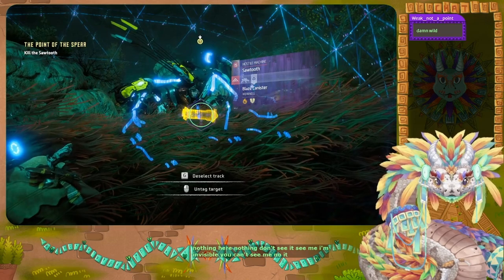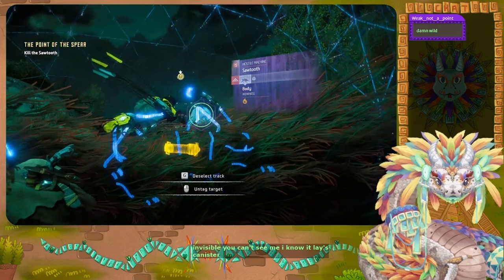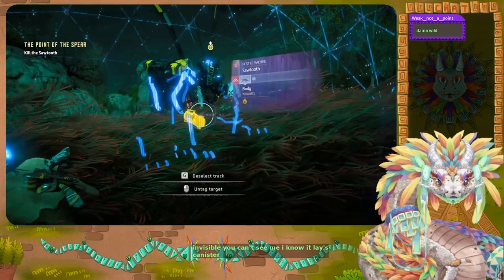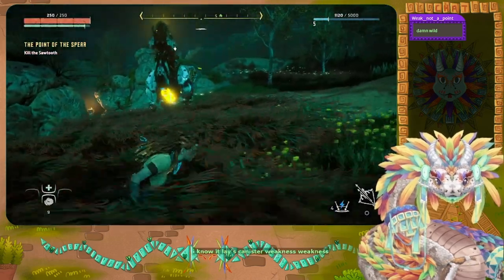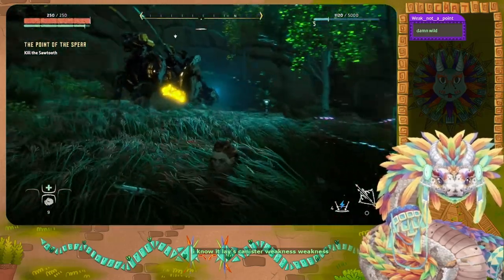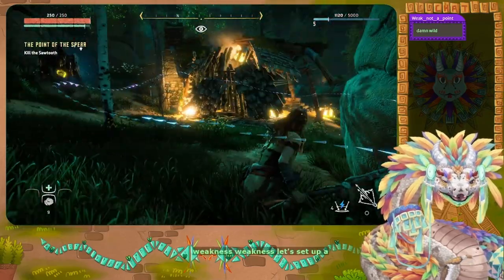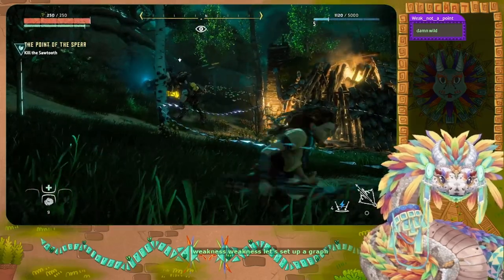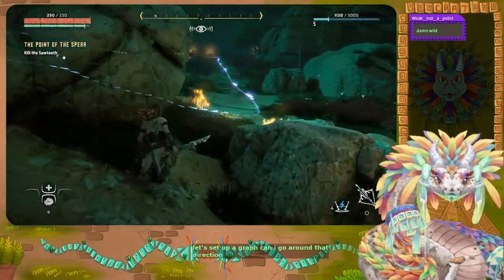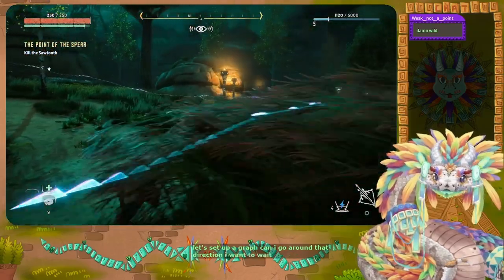Okay, so it's blaze canister. Here we go again. Weakness, fire. Weakness, fire. Okay. So let's set up a trap. Okay, it's gonna go around that direction. I don't want to wait too long, so let's go here.